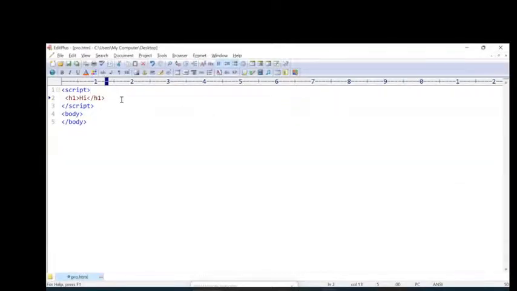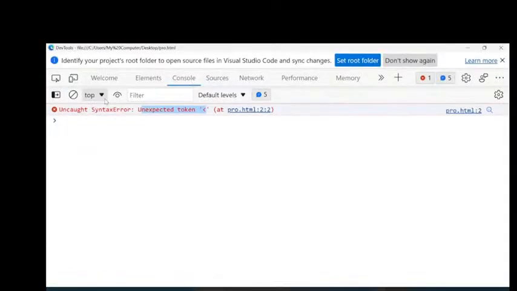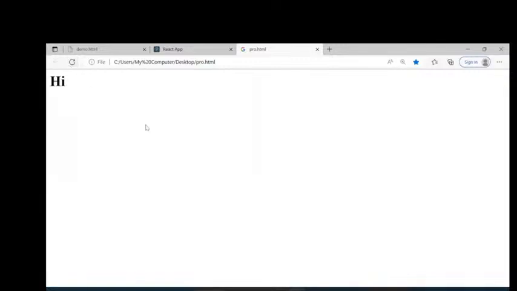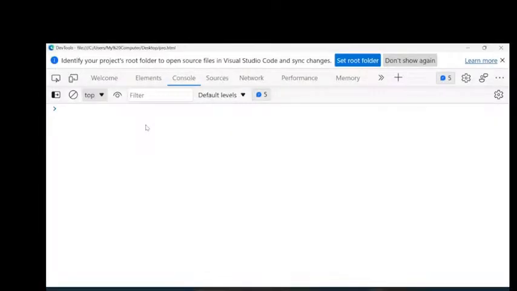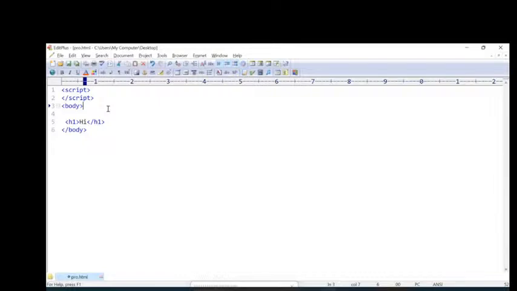This error is coming because you kept this inside the script. If I keep this inside the body and refresh, it displays the output and no error comes. But if I keep it inside the script tag, it gives an error message. That's the main problem. Now, if we take the JSX format, we can combine this HTML with script. That's the main point of this.